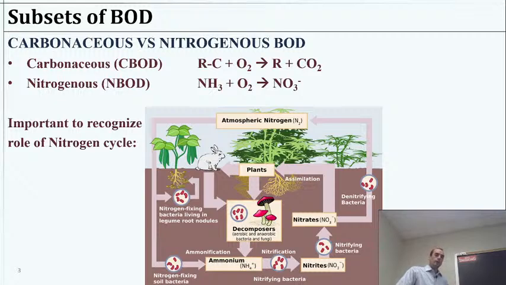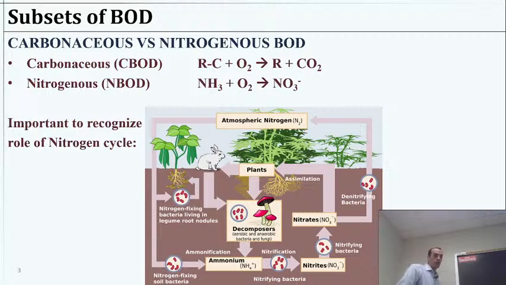Okay, so then we can talk about different versions of BOD, specifically carbonaceous BOD and nitrogenous BOD. There are other types of subclasses maybe we could come up with, but in general, these are the most important ones. Carbonaceous is kind of the generic, that's what most people think of when we think of BOD. Mostly it's carbon. We have some organic carbon. It's going to be consumed and eaten to result in some respiration, right? We're going to process that, breathe in oxygen, breathe out CO2.